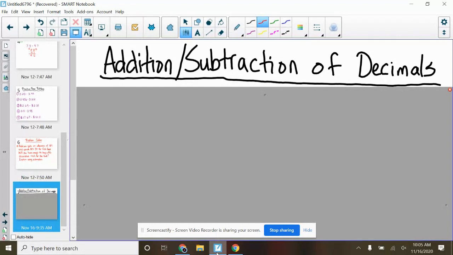So, what I mean by this is we're going to look at some problems here in just a minute where addition and subtraction are inside of one problem. Okay? And that's different. You all haven't seen that before. You have seen adding decimals. You've seen subtracting decimals. But you haven't really seen a problem where inside of one problem there's some addition and some subtraction. That's different. So we have to kind of practice some of those because if you don't know some of these important little things I'm going to share with you, you're going to miss them.